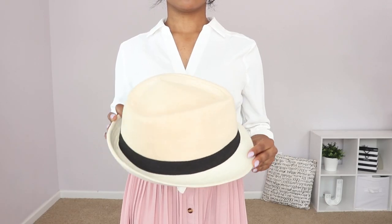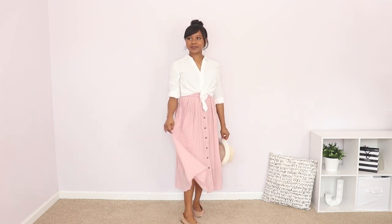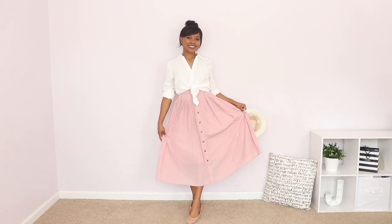She finished it off with simple accessories — a cute little straw hat. I didn't want to put mine on since my hair was in a bun, so I'm just holding it. I also wore it with pink flats; I couldn't tell in the picture if hers were pink or a nude color, but either way it complemented the skirt, so I went with some blush flats. Overall I just love how feminine and honestly casual yet modest this look is.